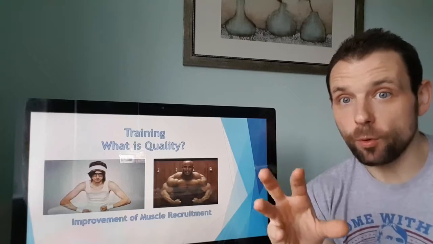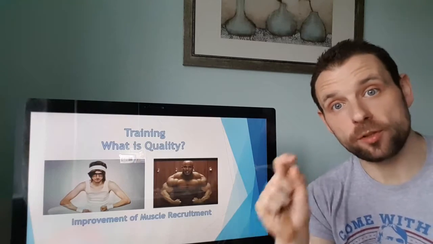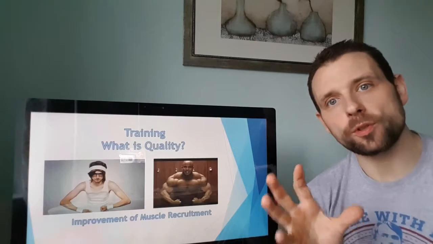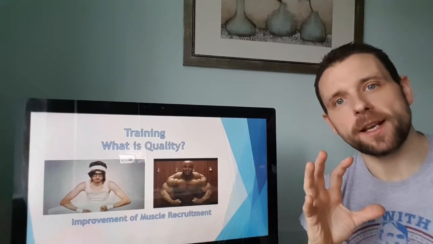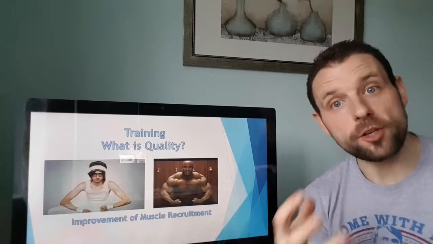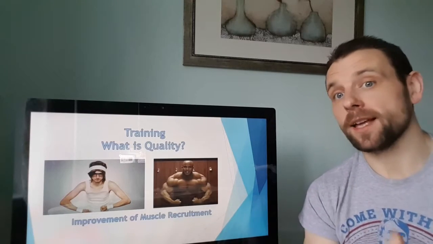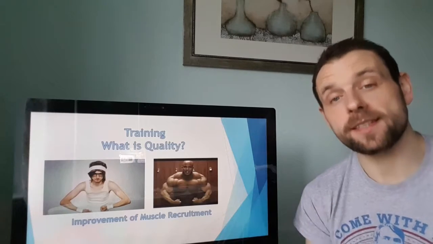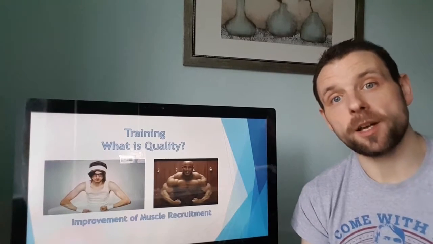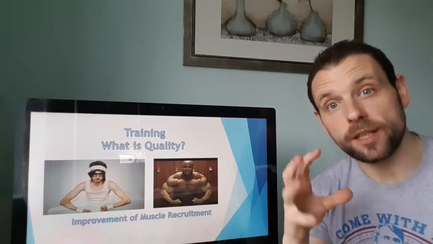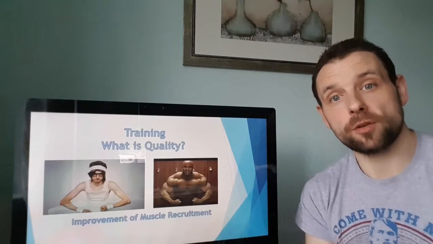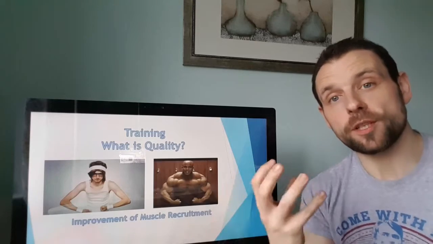The other term of quality is in terms of muscle recruitment, so actually feeling the muscle work. Once again, when you start, it's very difficult to know exactly what you should be feeling, what muscles should be firing, where you should put the tension within that movement. We can use something simple as an example, like a bicep curl. Though most people understand the idea of doing a bicep curl, the actual concentration, the peak contraction, and all the other things that you start learning more and more about as you get used to the movement mean that you're recruiting the muscle fibers better.